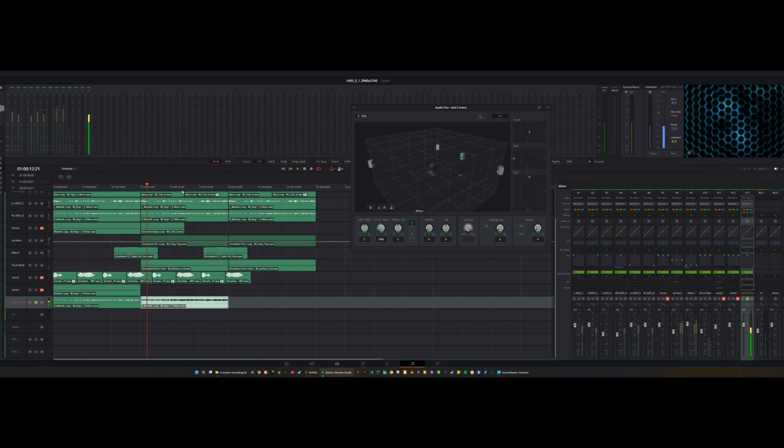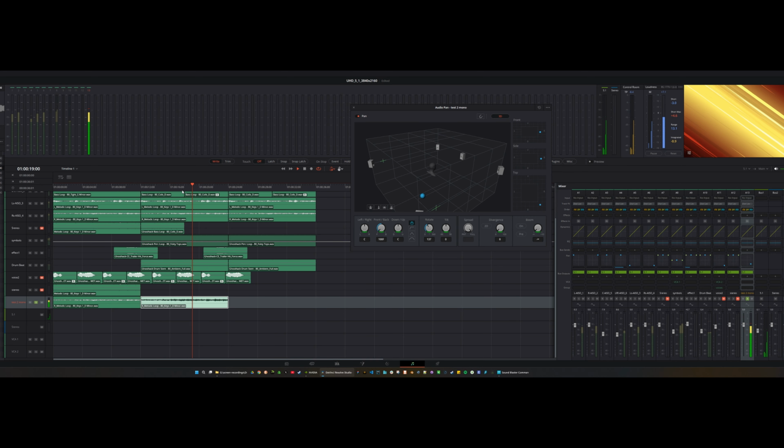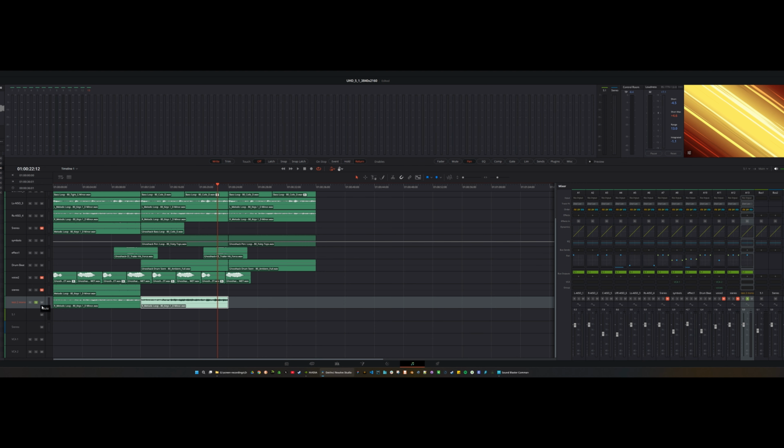And then if we play back, you can see that the sound is now moving around in the space. And I don't know whether you can hear it or not, but essentially what it's doing for me in my playback is moving around each speaker individually, which is kind of cool. So you can do a similar thing with the automation, and I'll just go into that now.